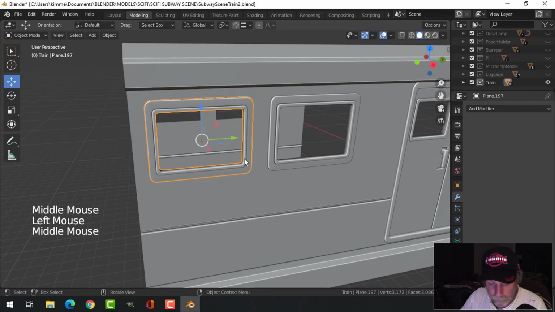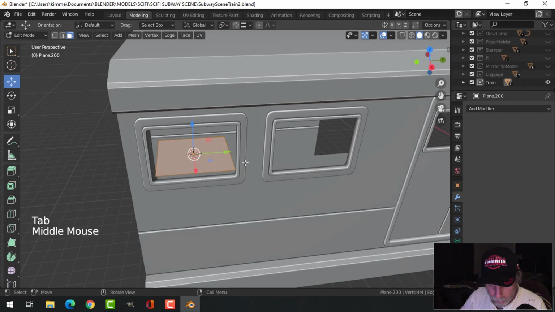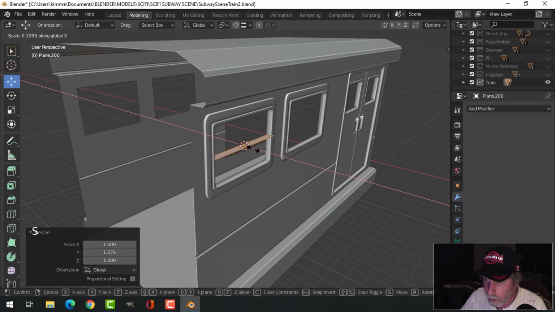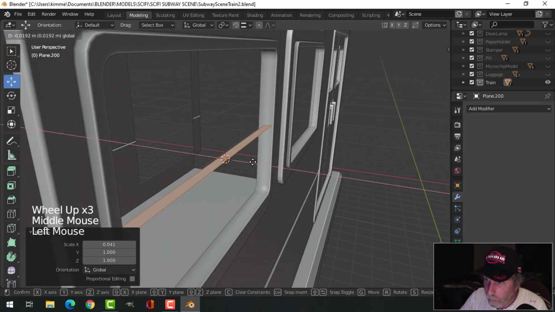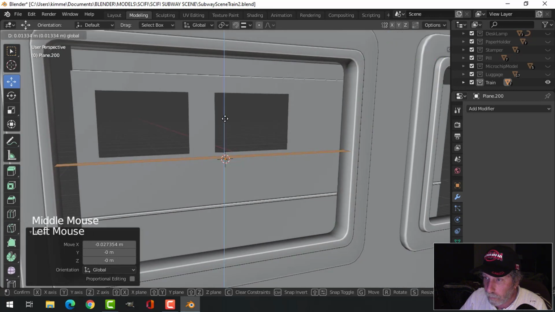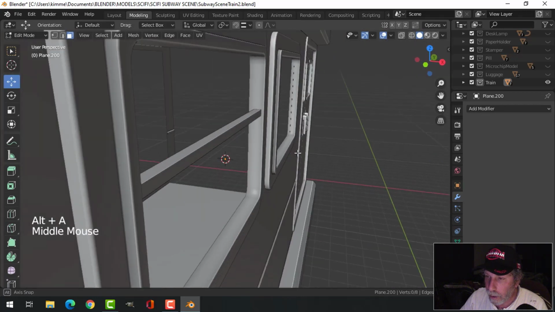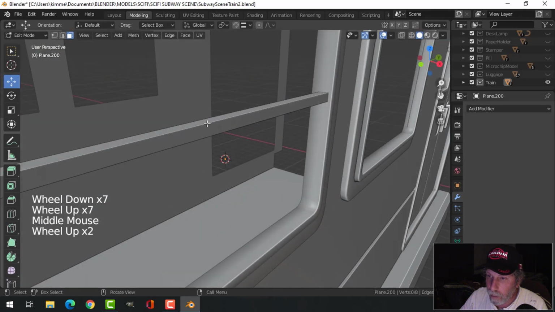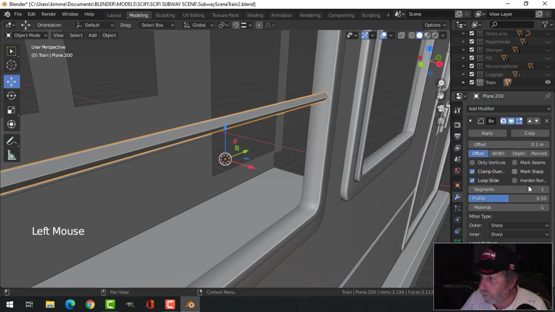Okay, bring the 3D cursor there. I'm going to bring in a plane, scale this in the Y to make it wider there, and in the X. Shoot it up a ways. And like that. And then I'm going to take, how am I going to do this? Maybe we'll put a full bevel.